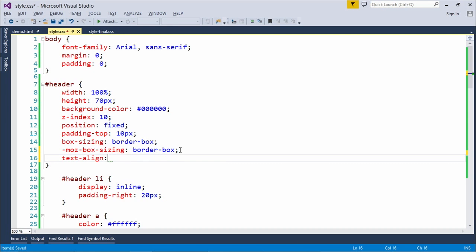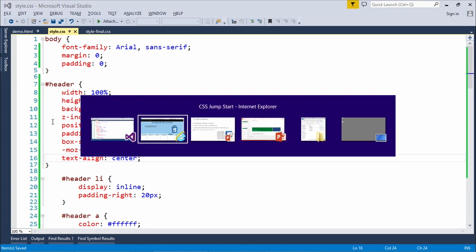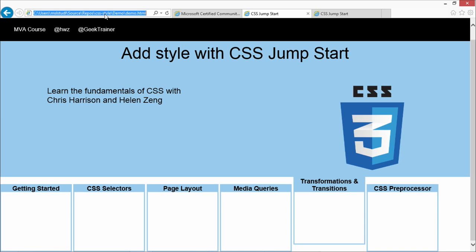And while Helen's typing this out, one of the things worth noting is that the IntelliSense inside of Visual Studio will pick up if you happen to type in the middle of something. So if you forget that it's text align, if you just type align, text align will still show up in the IntelliSense, which is really nice. Yeah, that's very useful, because you might not always remember that it's text align to align some elements.